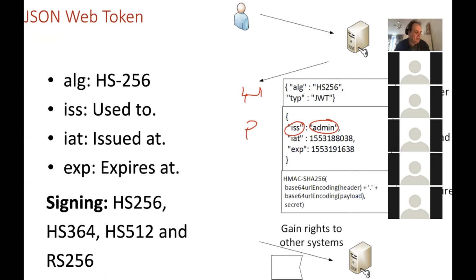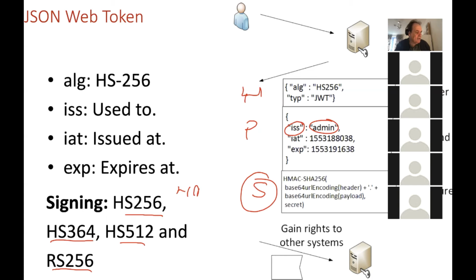So how do we make sure that it's credible? Then we define a signature, and the signature is going to give us the trustworthiness. If Eve creates her own token, she could pass that to a login service and then gain access to the whole of the network from there. So we need to check the signature on it. There are four main methods that we use for signing our token.